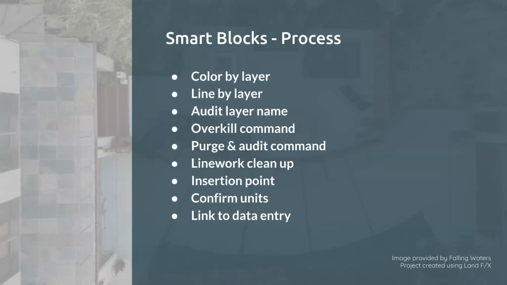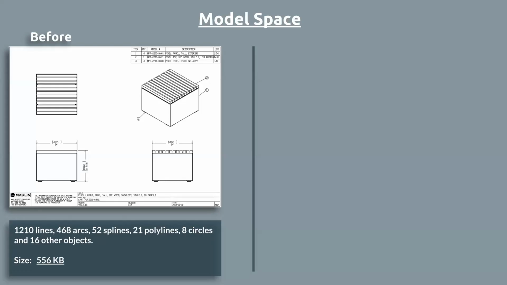So this is the process we go through for some site amenities products, and it's pretty thorough just because of the smart nature of the finished blocks. And we'll go through a couple of comparisons of how this stuff looks before we've done anything with it versus after we've actually done this process and optimized it. So this is a typical resource that we're given, and the level of information within this resource is great overall, but definitely excessive from a block standpoint. And you can see that from just the sheer number of objects in the bottom. It's such a large file, and unnecessarily so.